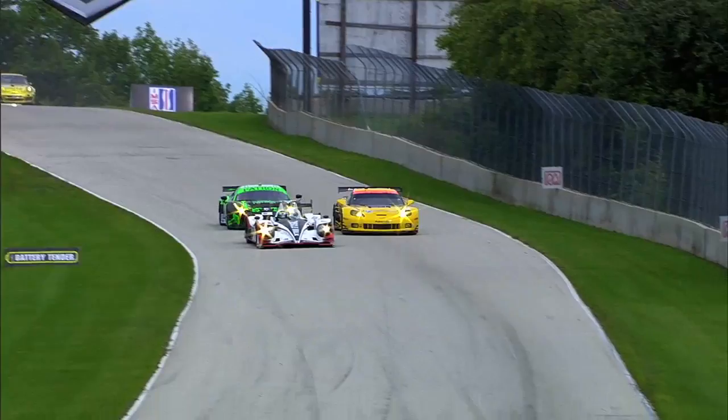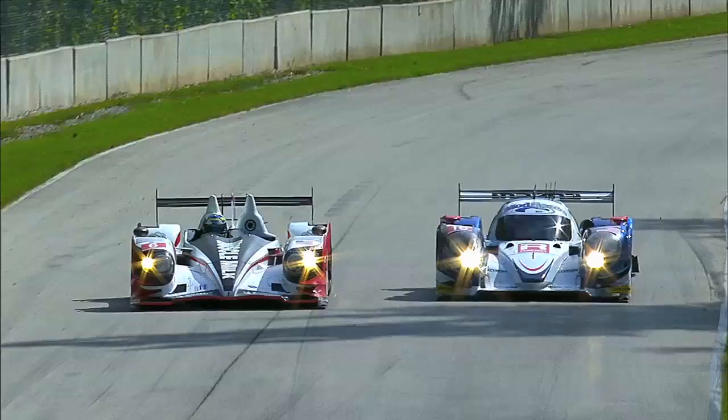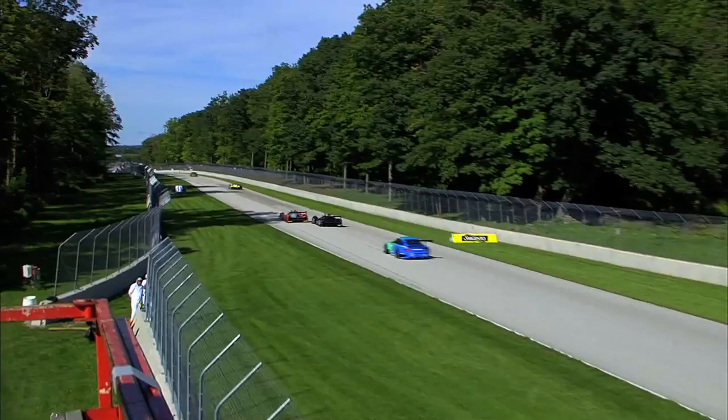Unlike other tracks where you race through turns, straightaways, and brake zones, Road America is a place where you can stretch out and let the car unwind. Long straightaways, fast sweeping corners — that is what racing should be. At Road America you're going to reach the car's top speed and go flat out through the kink on the back straight.